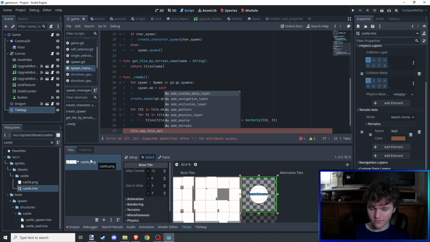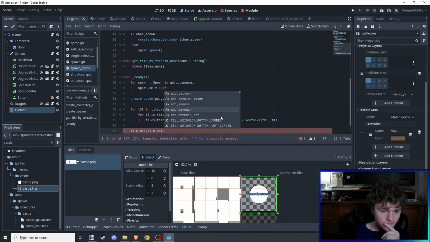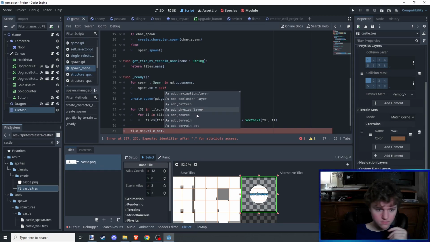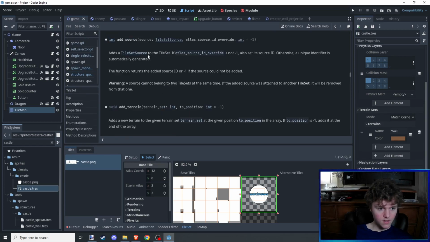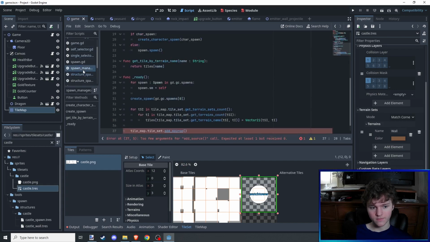Maybe it has a different name, like source. Is it source? I don't know. What is source? Tile set source. Yeah, I don't. I think it might be this actually. I think it might be a source.